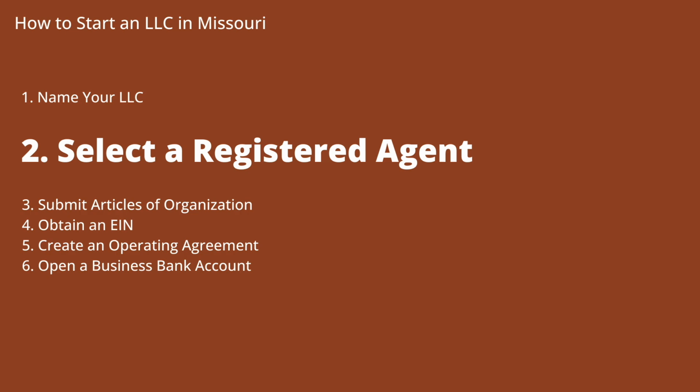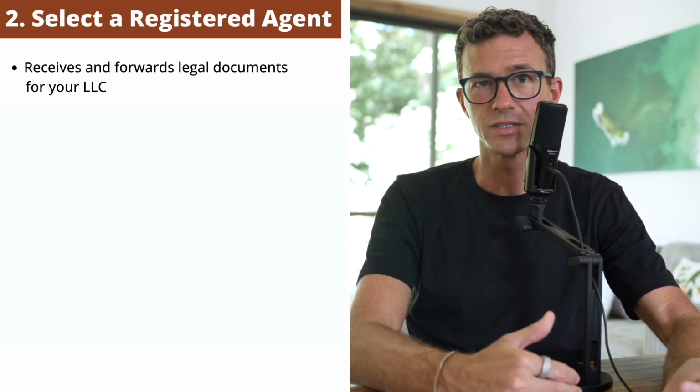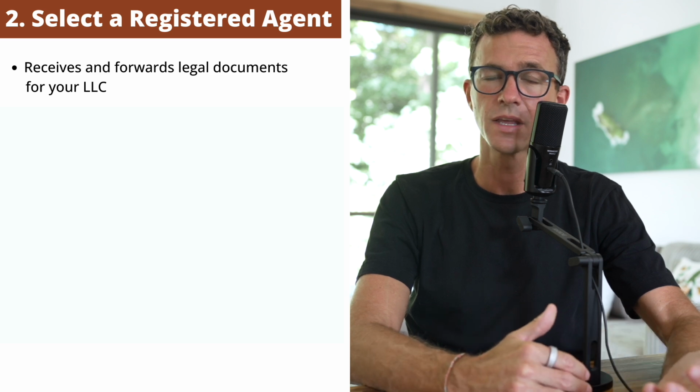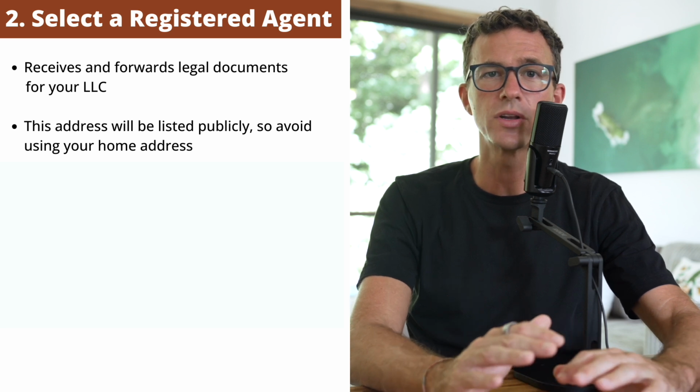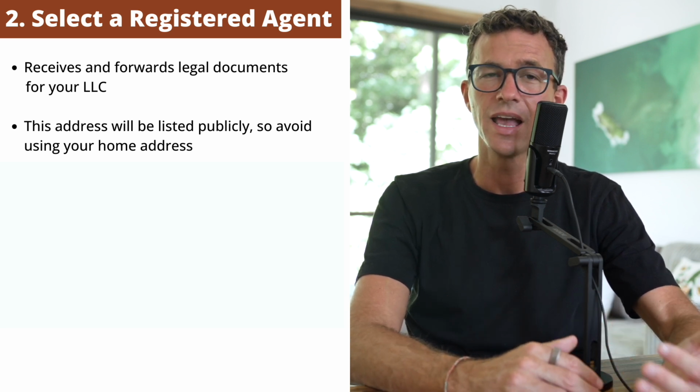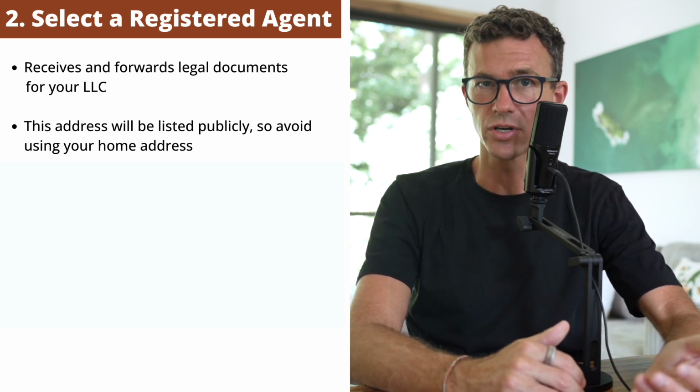Step 2, select a registered agent. This is a person or business that will receive important legal documents and notices from the state on your behalf and forward them to you. The registered agent's address will be listed publicly, so I wouldn't recommend being your own registered agent and using your home address as the registered agent's address.